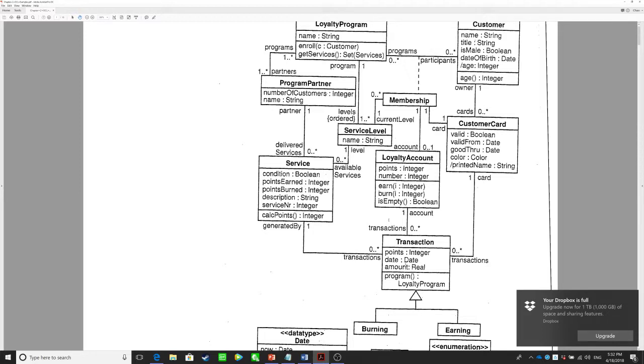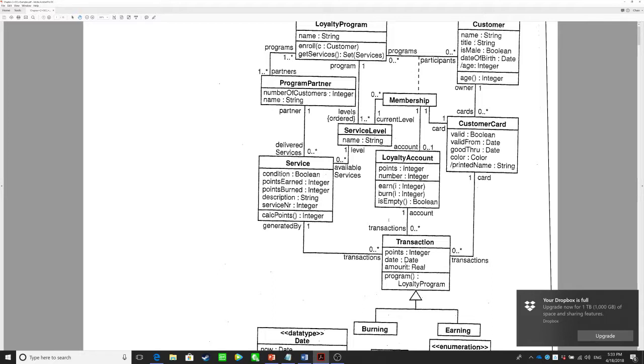But those with the gas station will definitely belong to another service, because those are services from different partners. Okay, that makes sense. We need a real world example. This is a set of transactions.